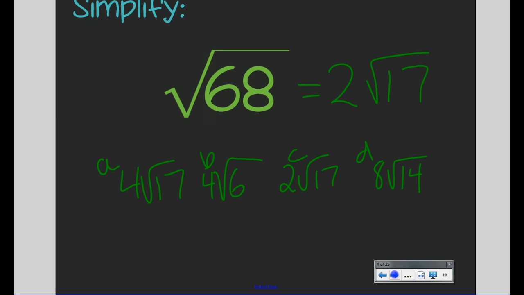Put the square root of 68 in your calculator. Let's see. It's 8.2. Then you put A in your calculator and you find out, is it 8.2? And it won't be. And then you put B in. It won't be 8.2. Then you put C in and it will be 8.2. So you don't even have to know how to factor tree.